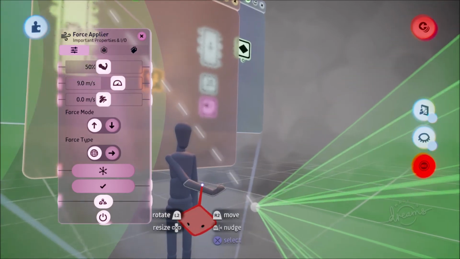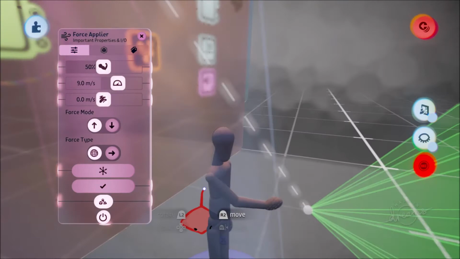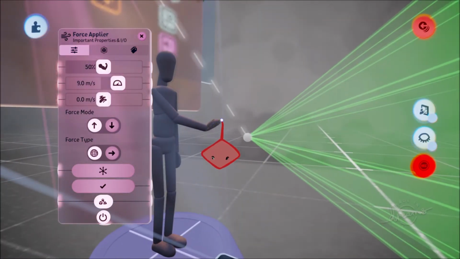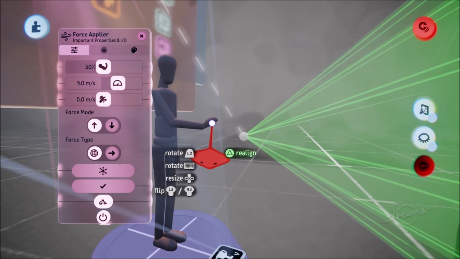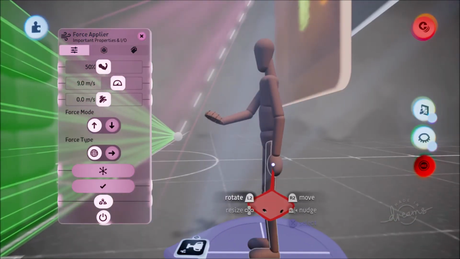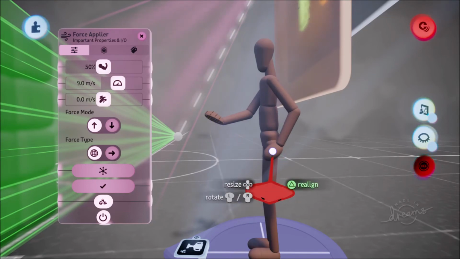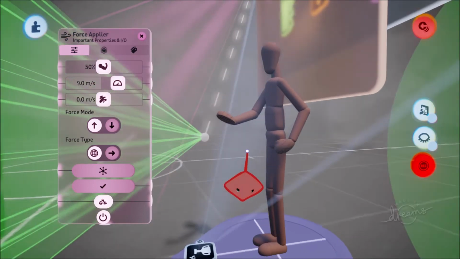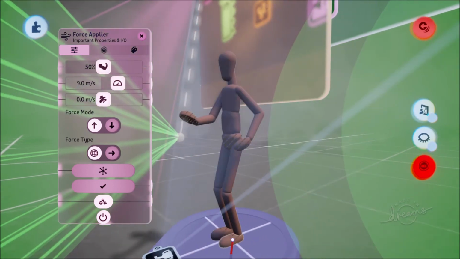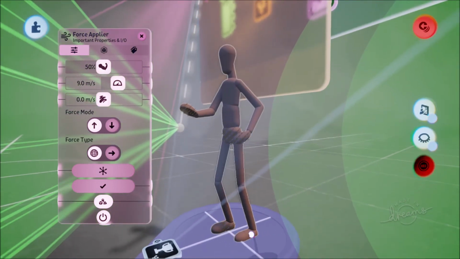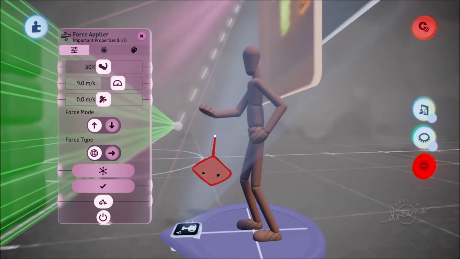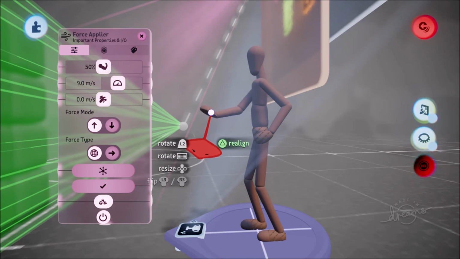Yes. Then, don't worry, I can change the position of the force applier. But you don't just want to put a casual hand out there. You want to add a little bit of character. So you might lift an arm in preparation, you know, as this chap does it. Lower them a little bit. Throw back a leg. That was quite a fabulous leg actually. Yeah, and there you are.